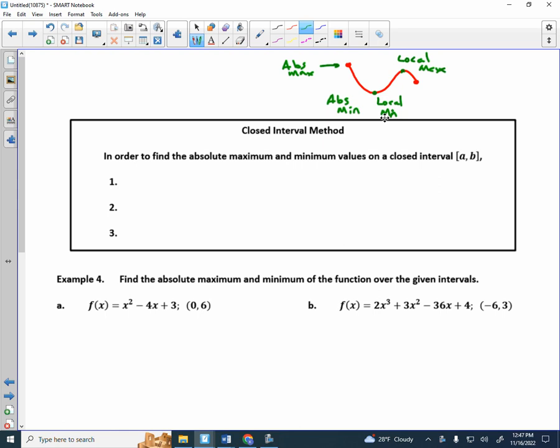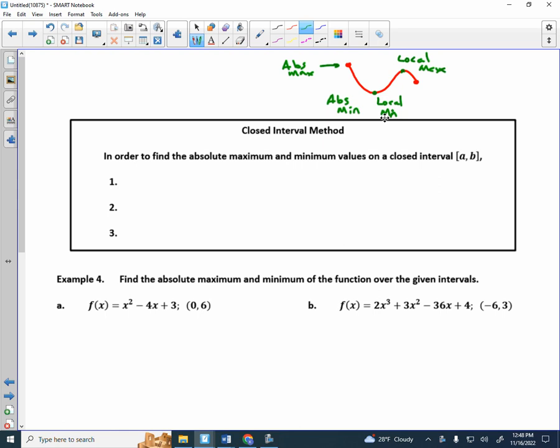Where you get in trouble in mathematics is when you start to think about what is always true all the time and try to isolate situations to one case. The fact is that this point happens to be the absolute min and the local min. So, true or false, an absolute min can happen at an endpoint. Yeah.